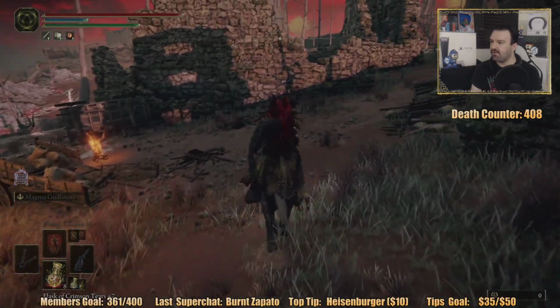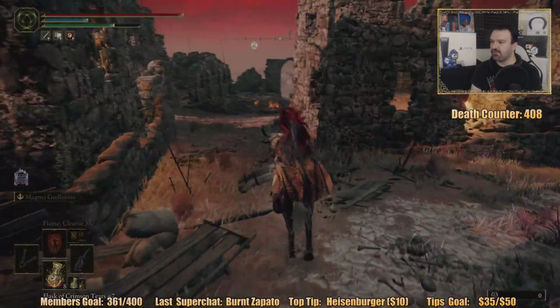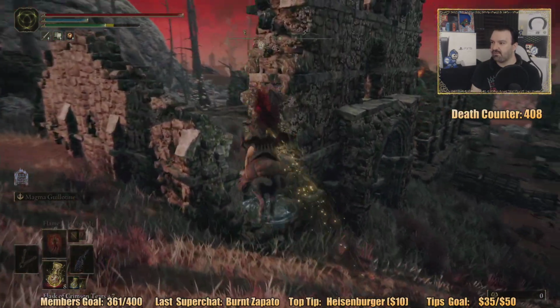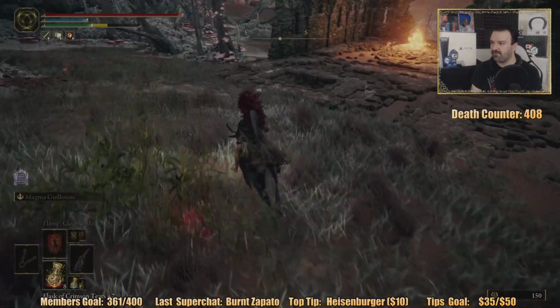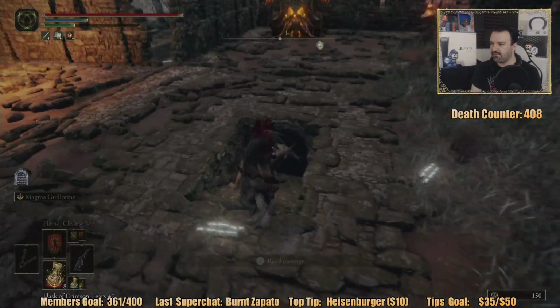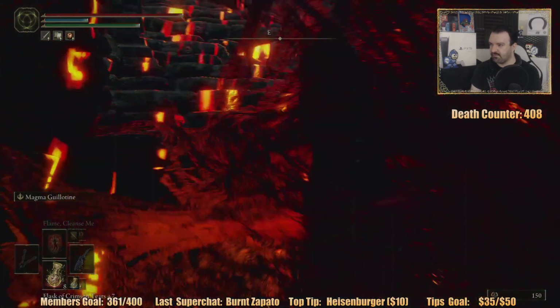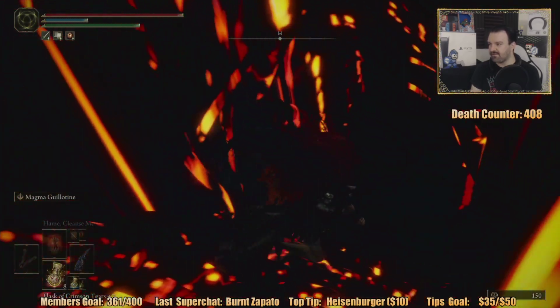Where is it now? I gotta mark it on the map because it's annoying to not be able to find the staircase. There it is. There. Oh, I can't mark it on the map because there's an enemy. God damn it.